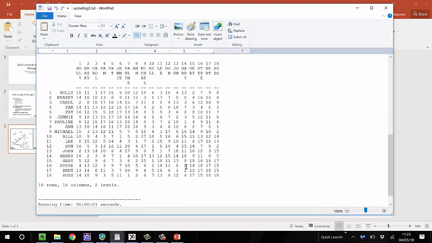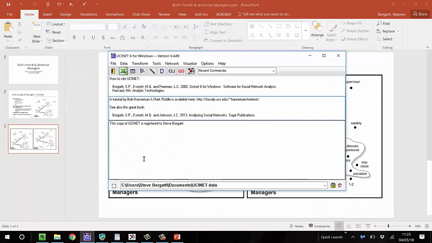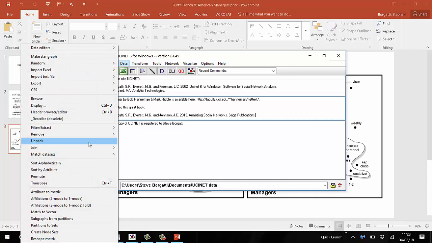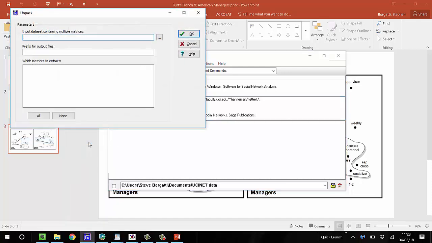Now I am going to separate these two matrices so that one is an independent variable, one's a dependent variable. So how do I unpack? That's how I do it. I go to data and I unpack. So this is CAP92-rev. And it notices right away there's week 2 and week 3 in it. And so I say, yeah, that's fine. I go, okay. And now it's created these two separate matrices that are valued.